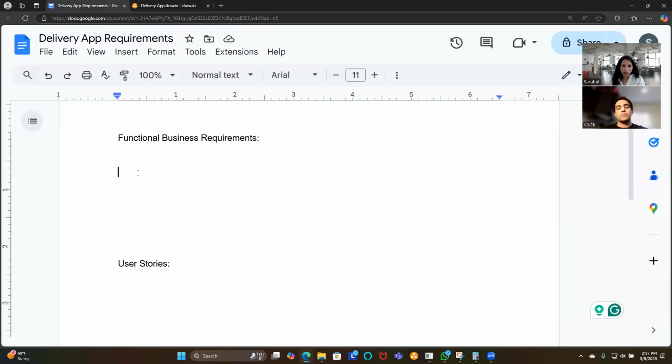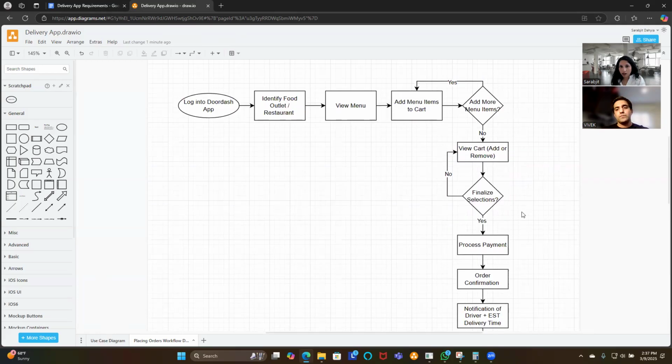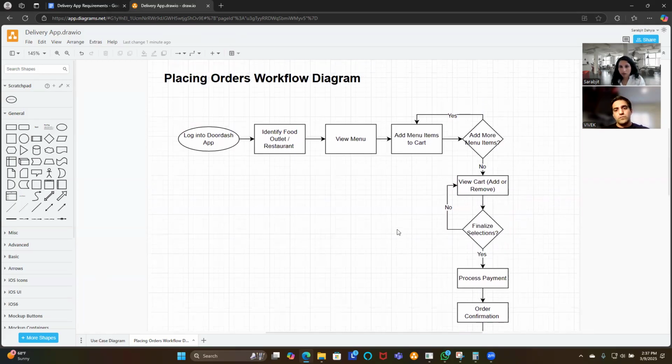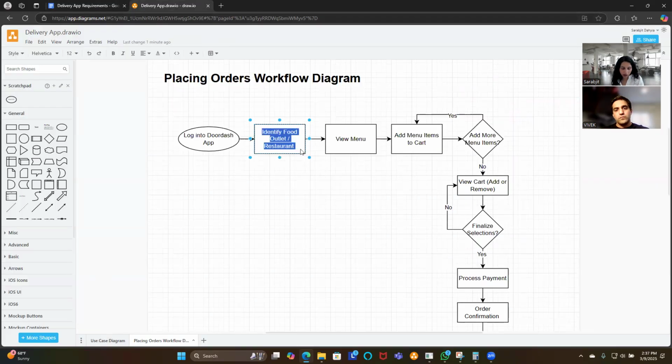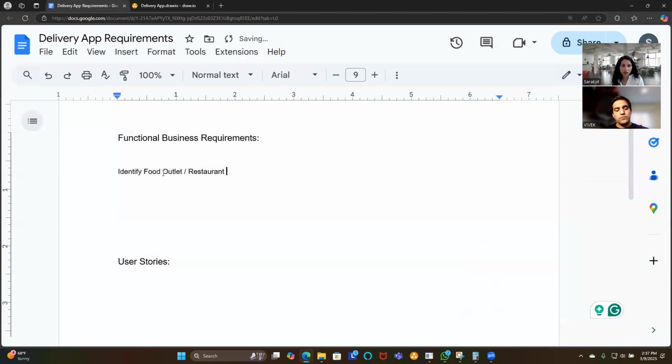So here, let's pick one thing. Let's just do the first one: identify food outlet or restaurant. From a functional business requirement, we write requirements from a system standpoint.